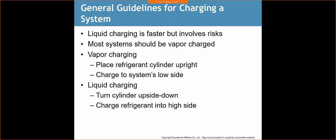General guidelines for charging a system. Liquid charging is faster, but it involves risk. Whenever we're hooking up our systems for charging, we're always charging on the suction side. No matter if we're charging via a vapor or a liquid, we're always charging on the suction side.